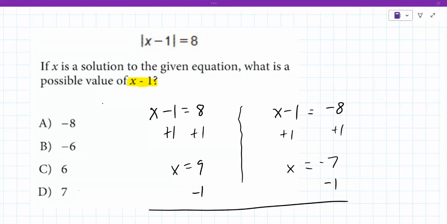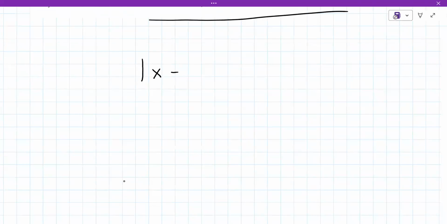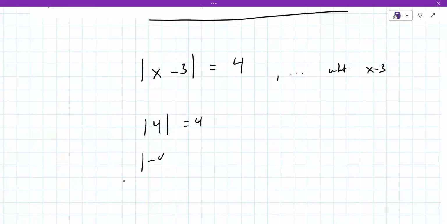and 8. And so when you look back, you're like, well, I wonder if there was another way to do that. So there's two ways to get 8. The absolute value of 8 is 8, and the absolute value of -8 is 8. So if, for example, it just said the absolute value of x minus 3 equals 4, and it asked, what is x minus 3? Well, x minus 3 is either 4 or it's -4.